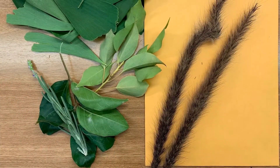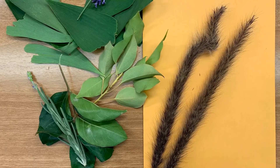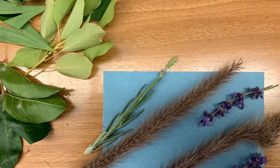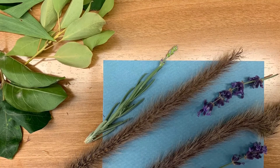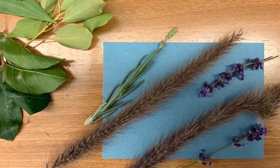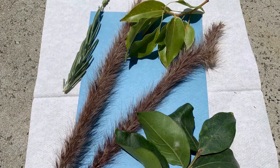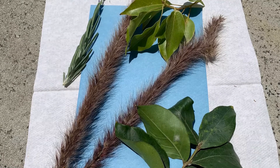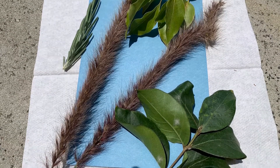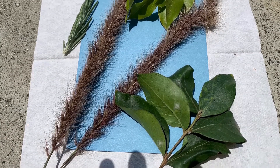For this activity you will need one sheet of nature print paper and items from nature. Once you've collected and decided what items you want to use in your print it's time to arrange the objects. Place them on top of the nature print paper indoors, then carefully carry the paper to a sunny area outside to develop. If it's very windy outside you can use clear plastic wrap to secure the items. Let the paper develop by leaving it in the direct light of the sun for two to five minutes. If it's a cloudy day, leave the paper to develop outside for five to twenty minutes.